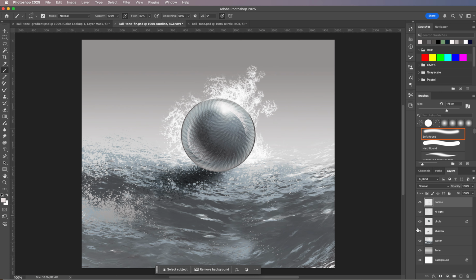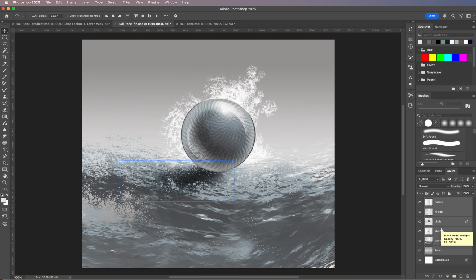So the easiest way to do that is I'm just going to come down to my move tool here, just to stay away from the brushes for now. And I'm not going to worry about the background. I'm just going to shift select all of these. Then I'm going to go Command J. Okay, so just Command J, and suddenly that's made a copy of everything.